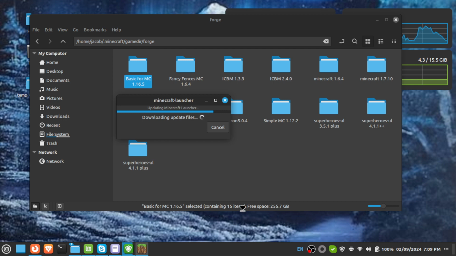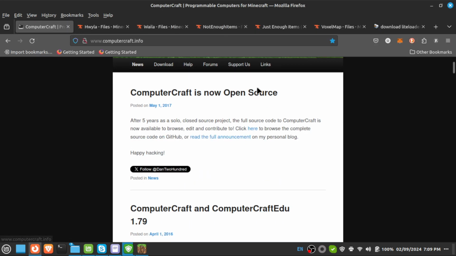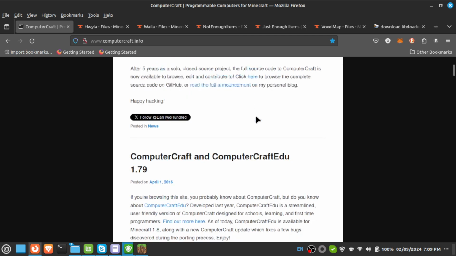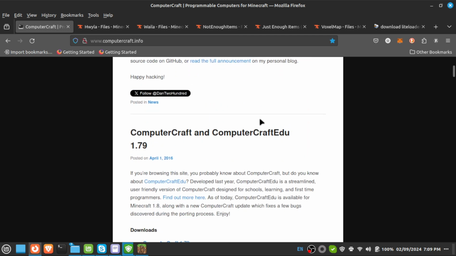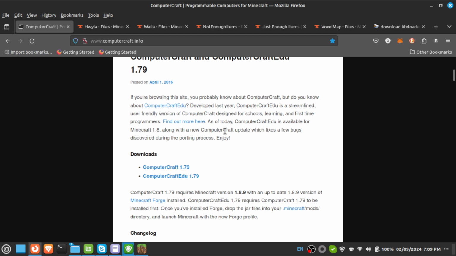Alright, so the main mod I want to use is ComputerCraft. The mod that I want to install is the newest version of ComputerCraft.